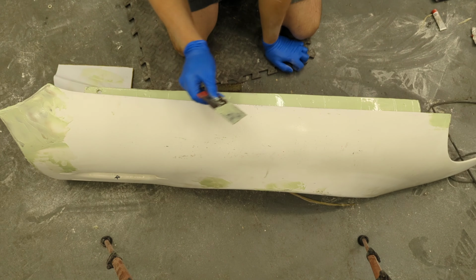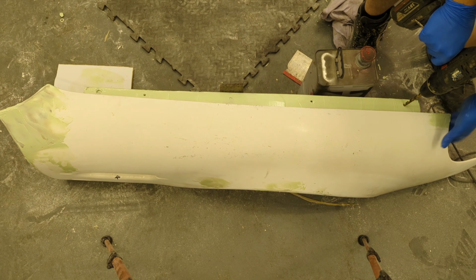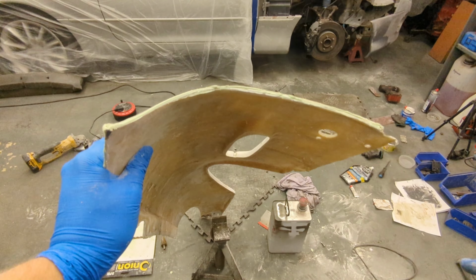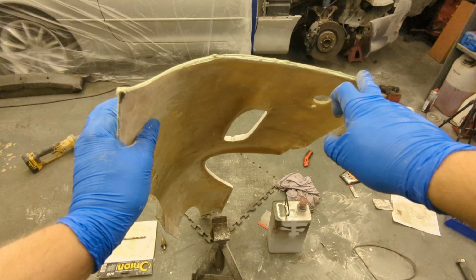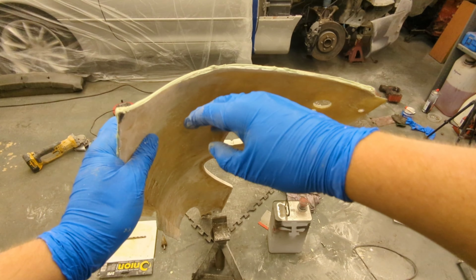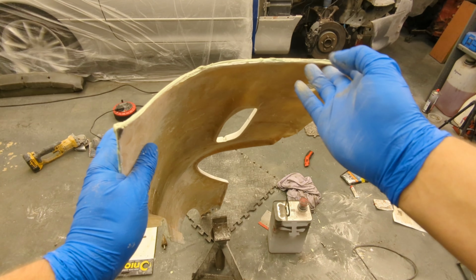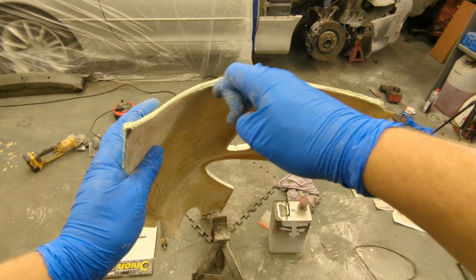I'm going to leave it like that because otherwise I'm going to ruin it. The next issue we have while this is drying is this edge here. This is the edge of the wing where the door joins up to. I've got the gap right, but it's a little bit too thick, which means when you open the door, it just catches slightly. So I'm going to measure the other wing, see how thick it is, and then cut this back a little bit.